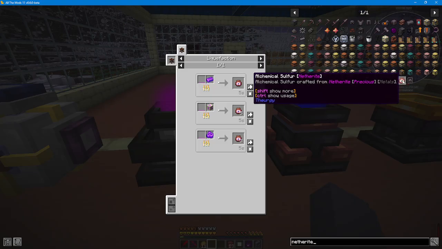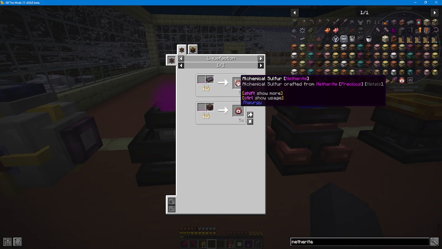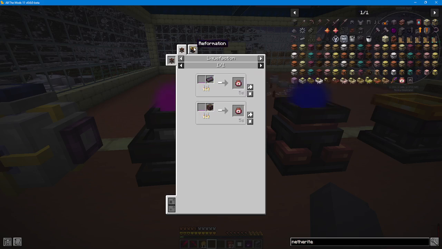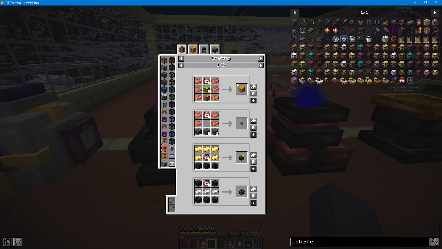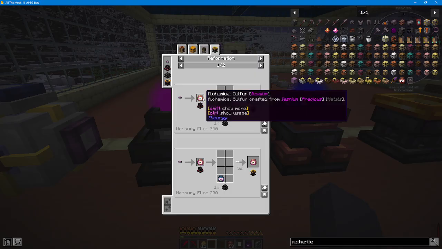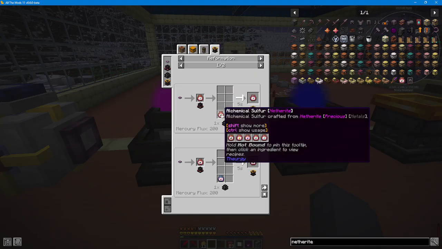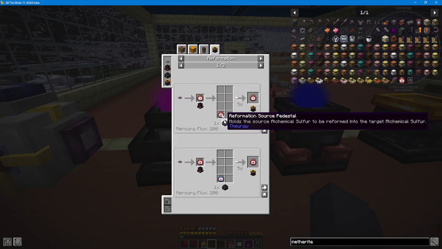Yeah, if we use this, not that way. If I use this in the Reformation, anesium, so that's talking about using it here.